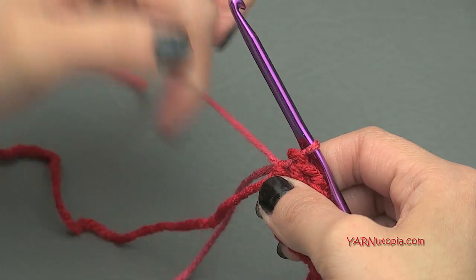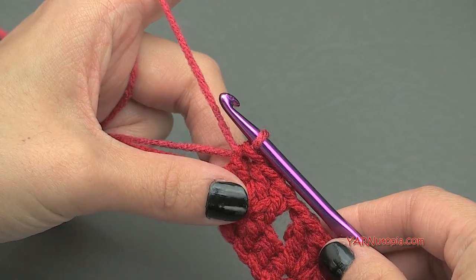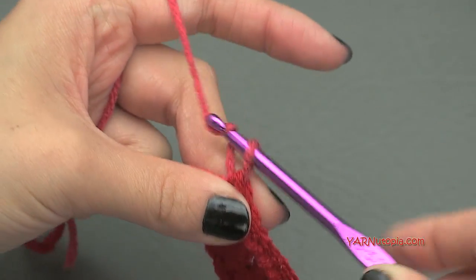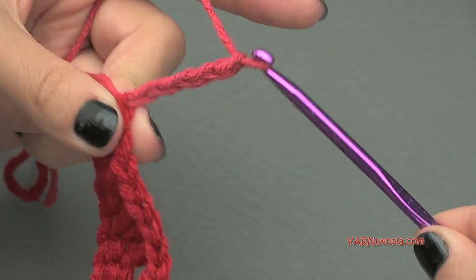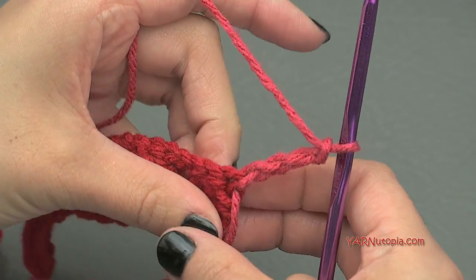There we go. And then going on to row 3, we are going to chain 4. So yarn over, pull through with your new color now. Yarn over, pull through 1, 2, 3, 4. We're going to turn our work this way.